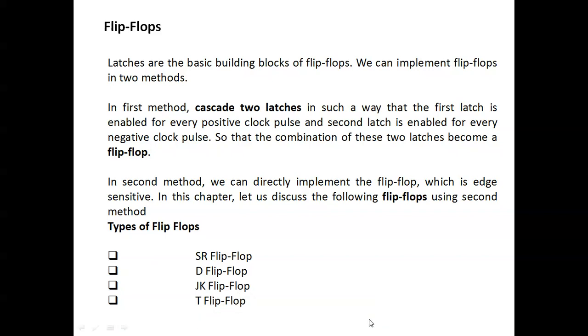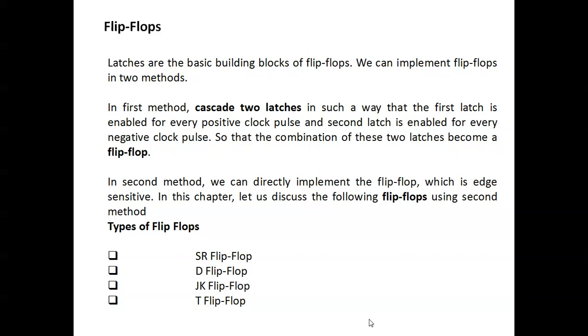Okay, flip flop. So latches are basically the basic building block of the flip flop. The only thing is, in a flip flop we have the control circuit. So latch and flip flop both can store one bit of information. What's the only difference between latch and flip flop? Latch doesn't have the clock signal and flip flop has a clock signal. Flip flop is edge sensitive.